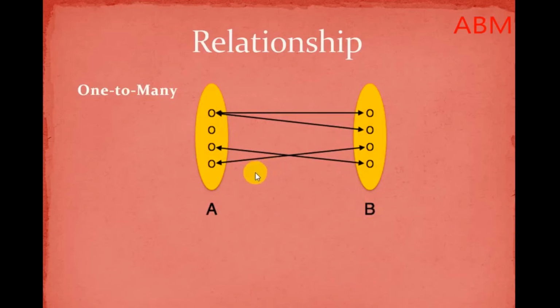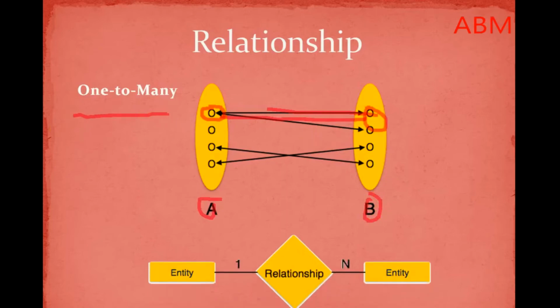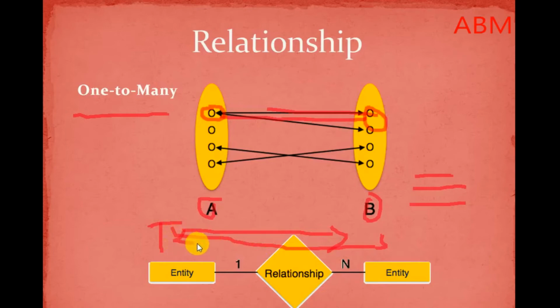One-to-many relationship. In a one-to-many relationship, you can see that one instance of the entity A is going to make a relationship with two instances of B, which is called a one-to-many relationship. We can take the example of a teacher and subject. One teacher can teach many subjects. He can teach networks, OOPS, or database, but every subject is assigned to only one teacher.